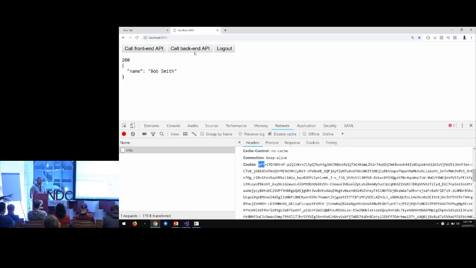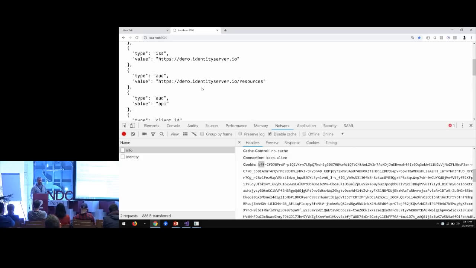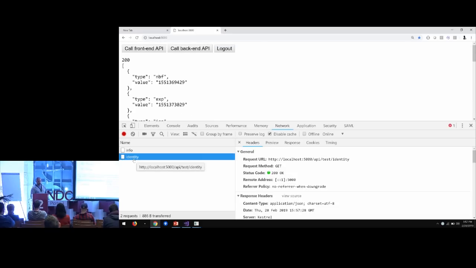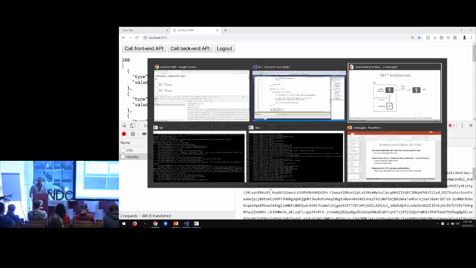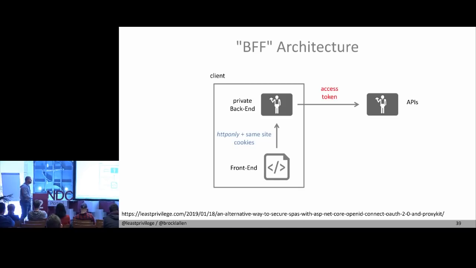Okay, this just happens to be hitting a different path in the application, which actually then routes all the way over to the other guy, and that's using the access token, and you can see the return here is actually showing you everything that was in the access token. So again, for the first hop, same idea, it's using the cookie, but for the second hop, it's using the access token. So there's a sample application that shows you how that approach could work.